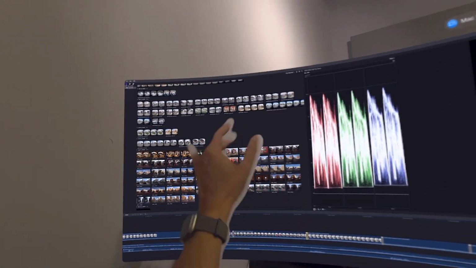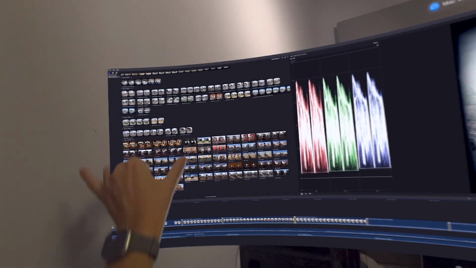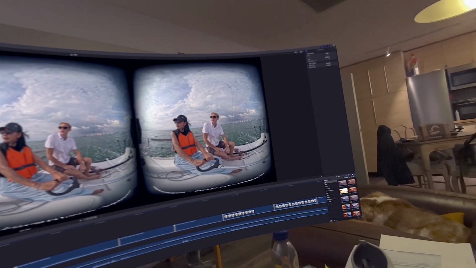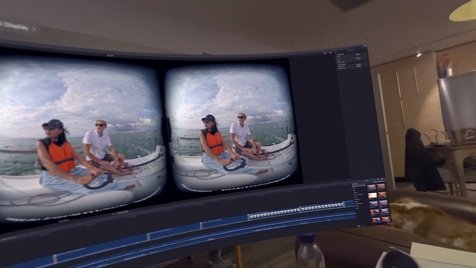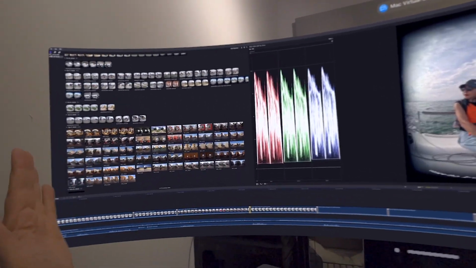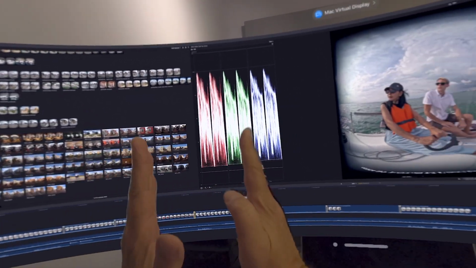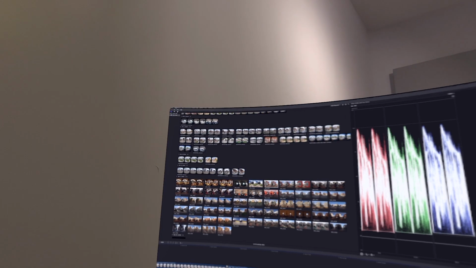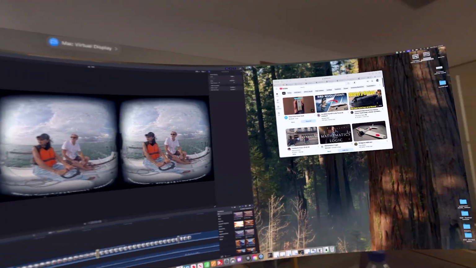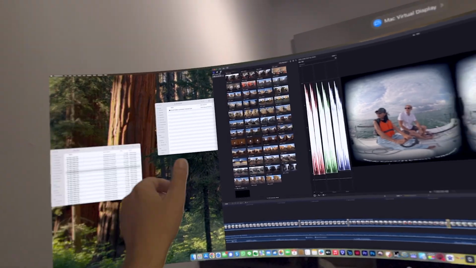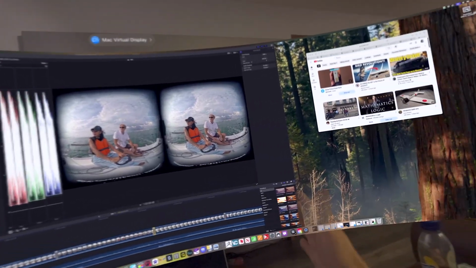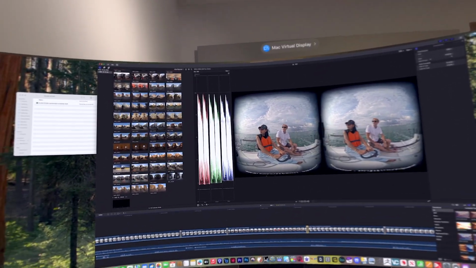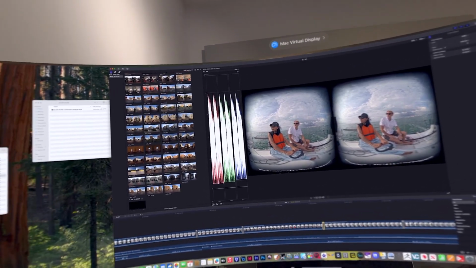I'm going to bring this side in so that I can have resource folders on the desktop sitting next to me. And I'm going to bring this side in about that much so that I can have text and maybe a web page open over there. But this is it right here. And the thing is, I don't need additional monitors because I can have multiple windows open. Let's go up. There. Now it's down. Here's the web. Here's the folder with resources. And here's my workspace. This workspace can be a lot bigger, but I can still see other things going on. This is definitely where I'm going to be happy.